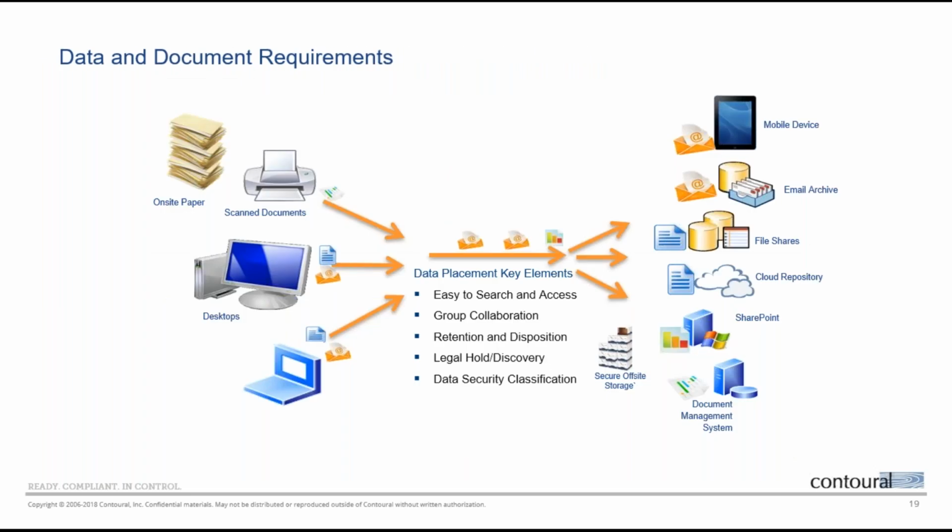Next slide, please. So, when I'm trying to figure out what the requirements are for an individual document that determine what place that document should go into, I look at search and access. Is this something that needs to be shared quite a bit, or is this something that needs to be locked down? Do I need to be able to find it quickly without having a whole lot of information? Is it something that needs to be collaborated on by multiple people?